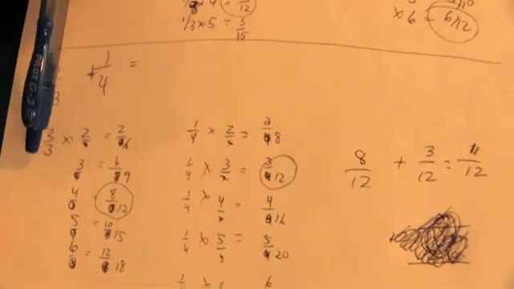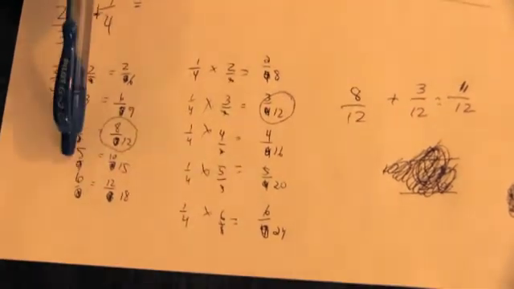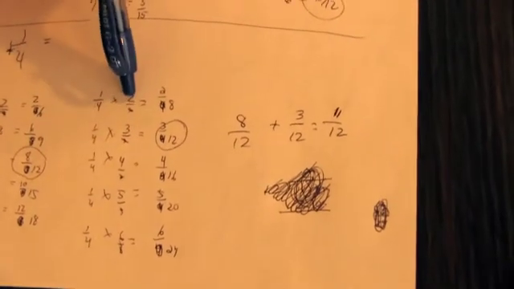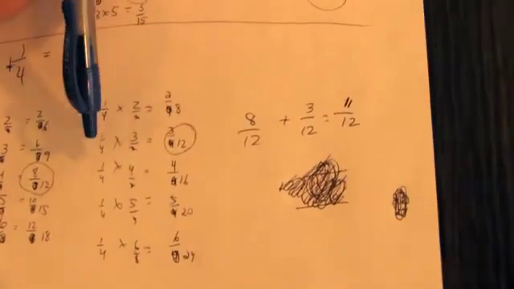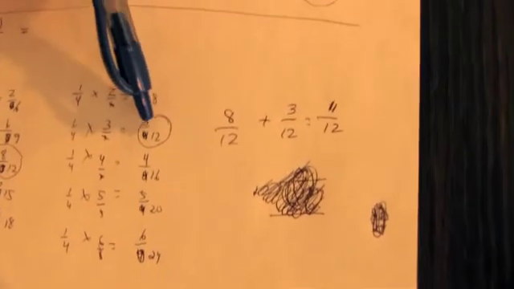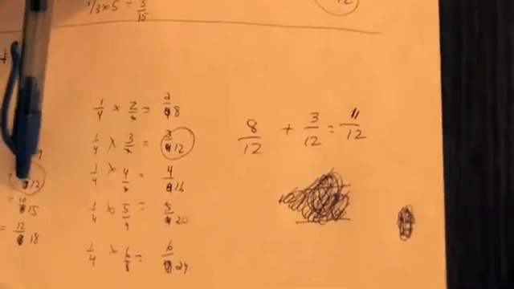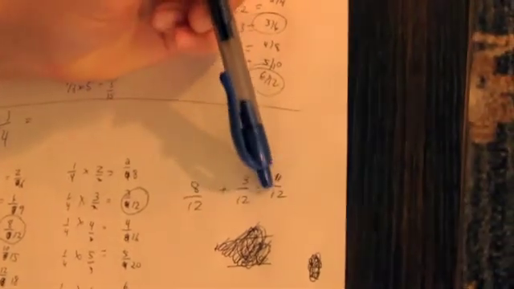I multiplied the top by 2 and the bottom by 2, and I got 2/6. And then I did the same thing with 3/9, 4/12, and so on. With 1/4, I multiplied 1 by 2 and 4 by 2 to get 2/8, and this continued on with 3/12, and so on. I noticed that the 8/12 matched the 3/12, and when I added those together, it was 11/12. And you feel like you got the right answer? Because their denominators match, it was easy to add the tops. Yeah, I think that's right.